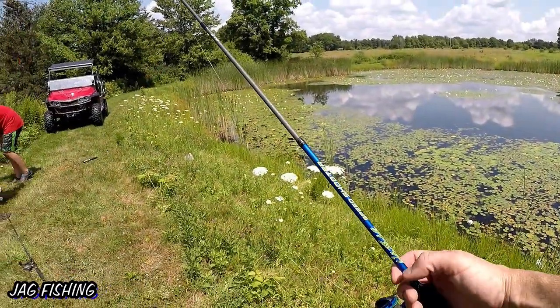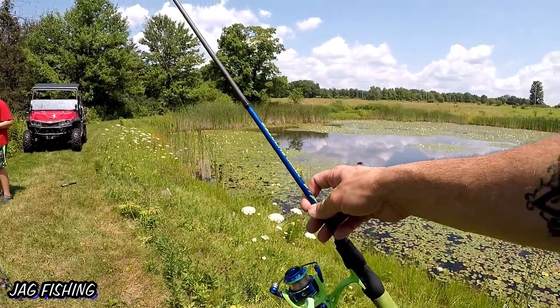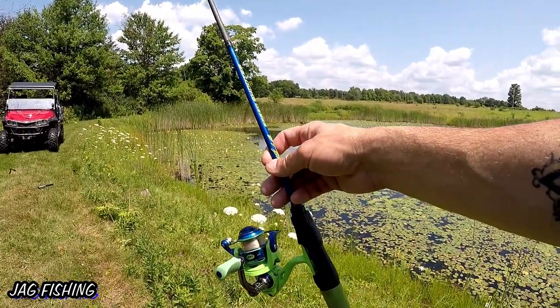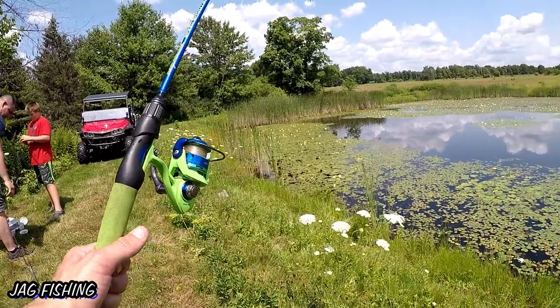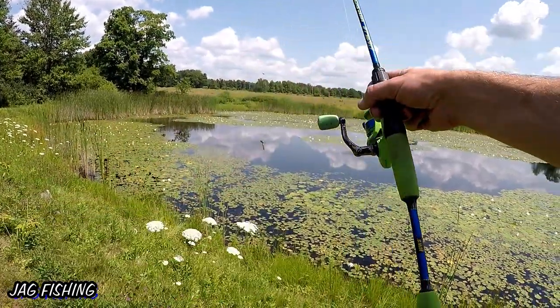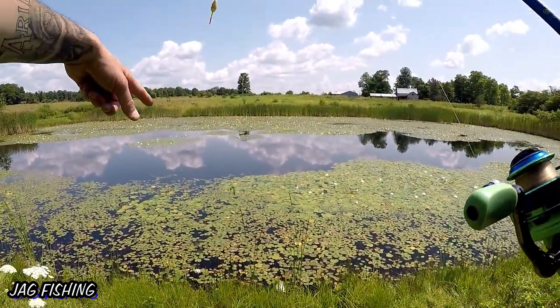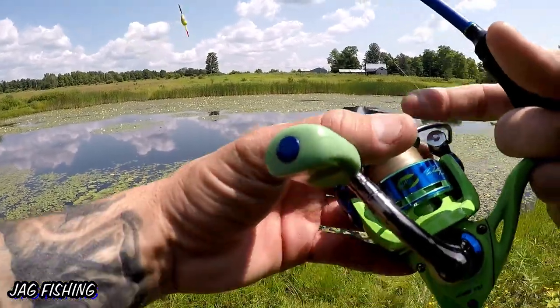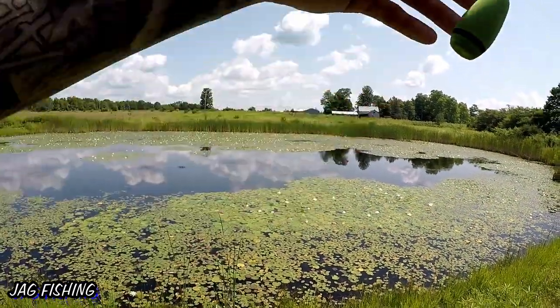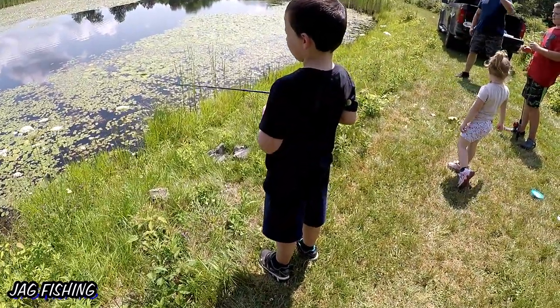Alright guys, real quick, today's setup I'm using is this light action setup I got here from Mike from Challenging the Outdoors. Huge shout out to Challenging the Outdoors for helping me out with this. Awesome little rod. If you guys ever are looking for a light action rod, I highly recommend this one. Now we got a bobber on there, a split shot just to hold the weight down, and just a piece of worm on a hook. That's all we're using. We're keeping it simple, and we're going to see if we can get ourselves a little bullhead right now.